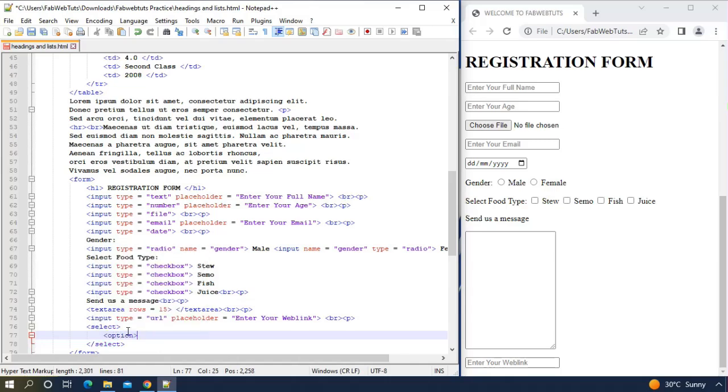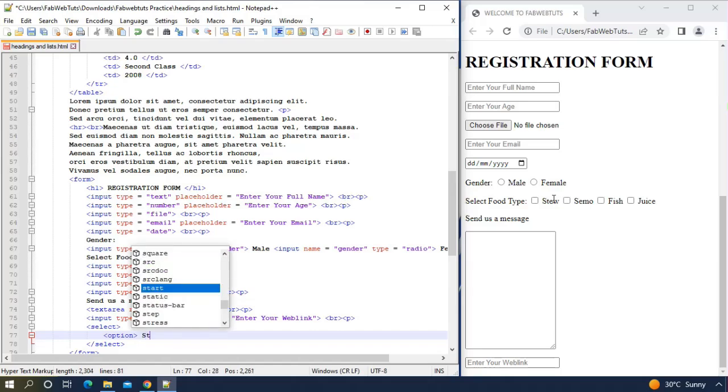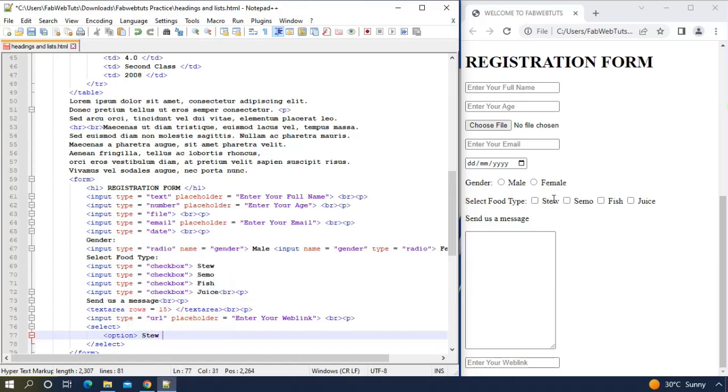Now these options are what will be dropped down when the user clicks on the select input. So right now let's say select food menu. Let's just go ahead and input a stew as usual. We close the first option like so.